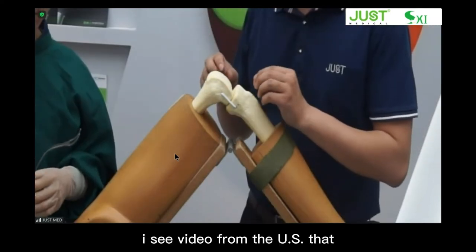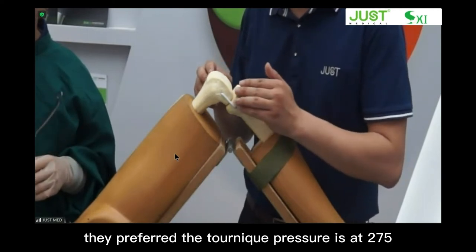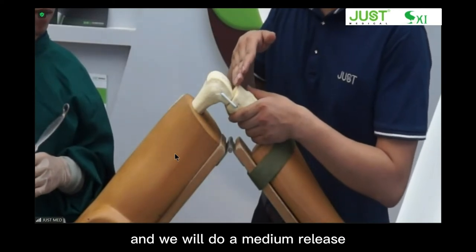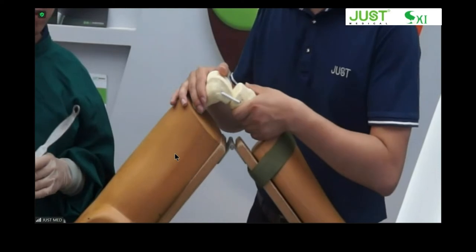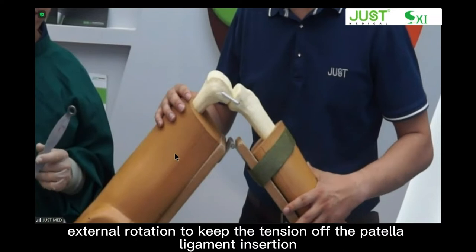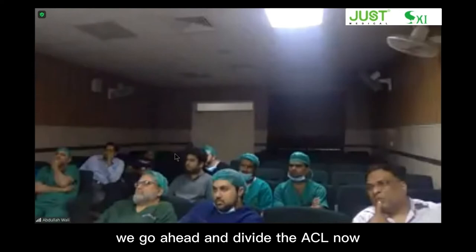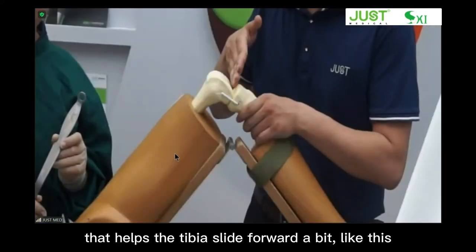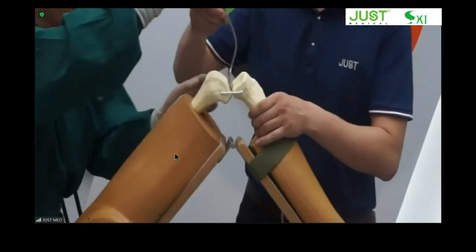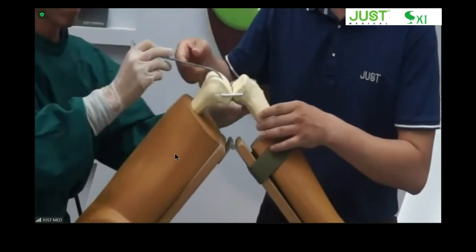I saw a video from the US that they prefer the tourniquet pressure at 275. Incise the medial meniscus, and do a medial release. Place the knee in flexion and external rotation to keep the tension off the patellar ligament insertion. We go ahead and divide the ACL now. That helps the tibia slide forward a bit, like this. We have to make the tibia slide forward a bit.